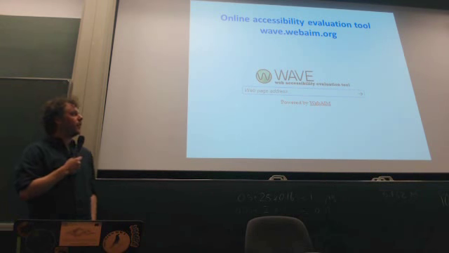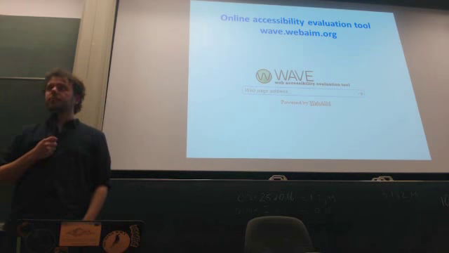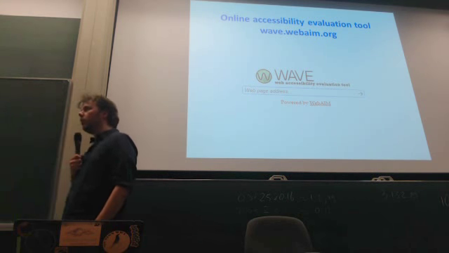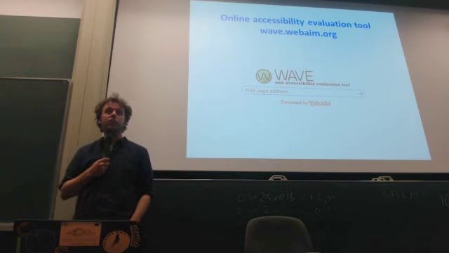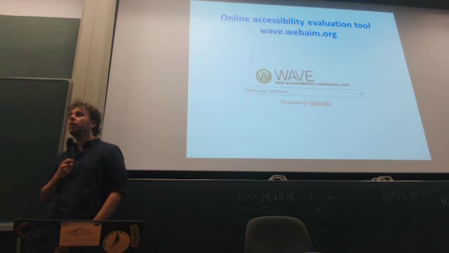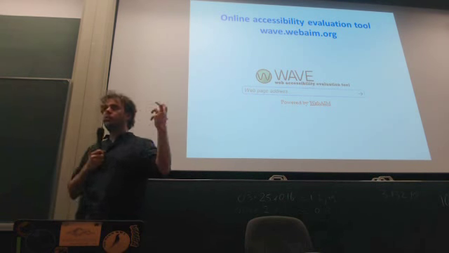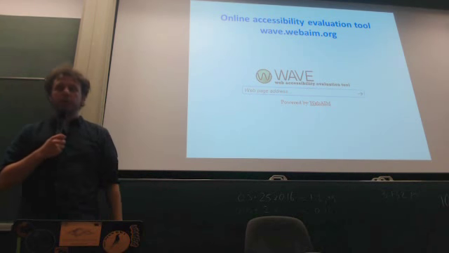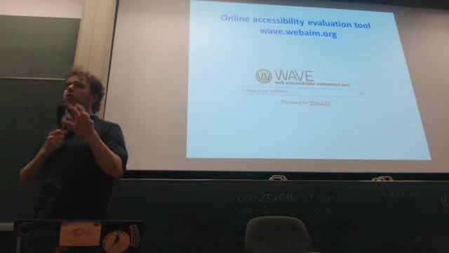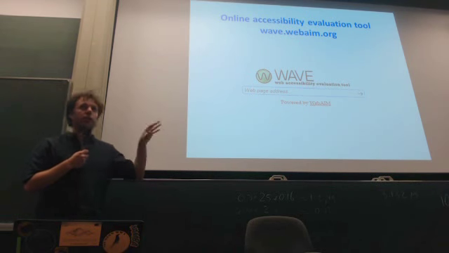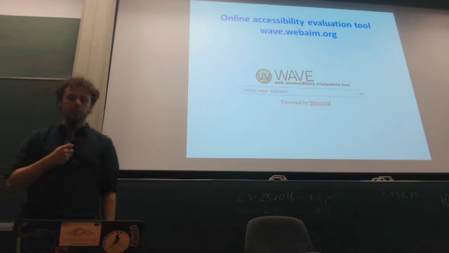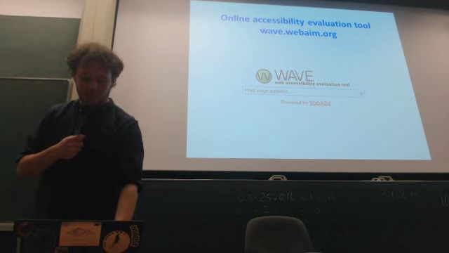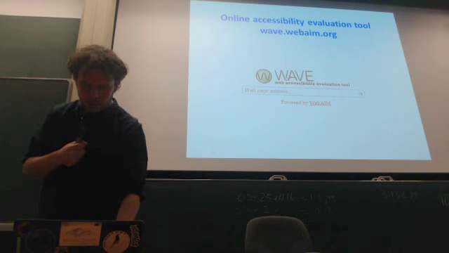Okay, so this is a nice tool. It's called Wave, and it's an evaluation tool. So it's a way of assessing web pages according to these guidelines of the WCAG. All right, so it actually talks about the same guidelines. And it's a web tool. It's made by WebAIM, and it's a group that's closely coordinating with this W3C to build this tool to make sure that it matches these guidelines. So let's have a look.